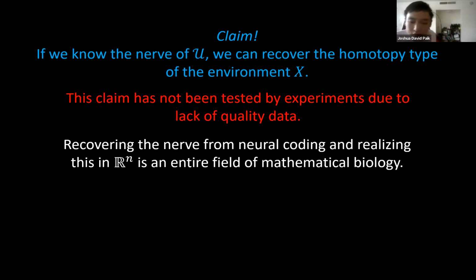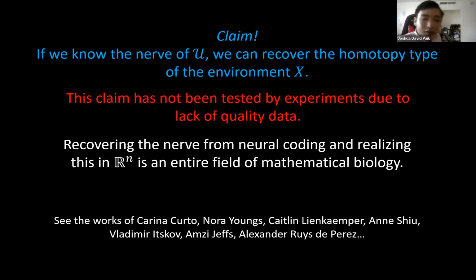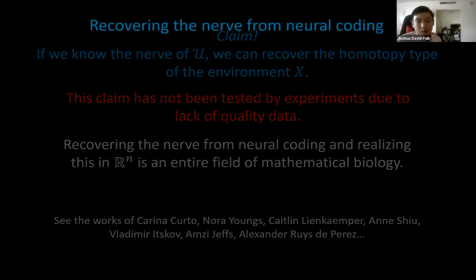But that's an entire very interesting field of mathematical biology, and maybe applied combinatorics. And here are some people who do it: this is Penn State, so Carina, Caitlin, and Vladimir are here at Penn State. Nora was the PhD student of Carina. Anne and Alexander are at Texas A&M. So those are some people who work on that field. I just want to very briefly talk about that inverse problem.